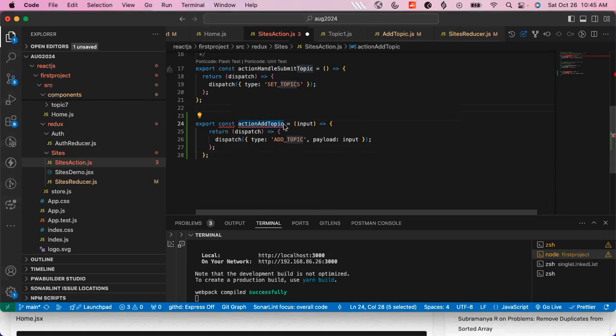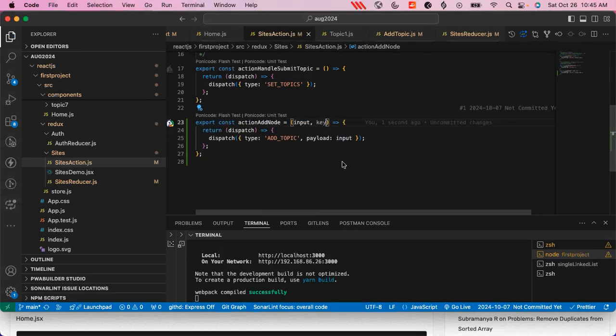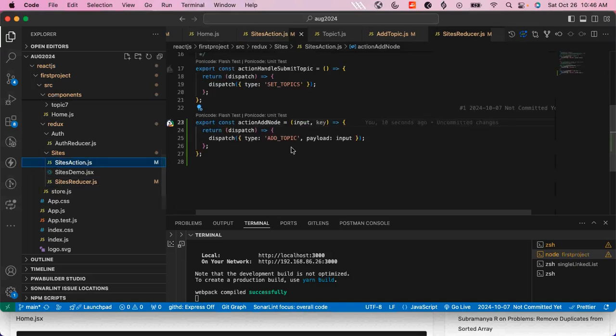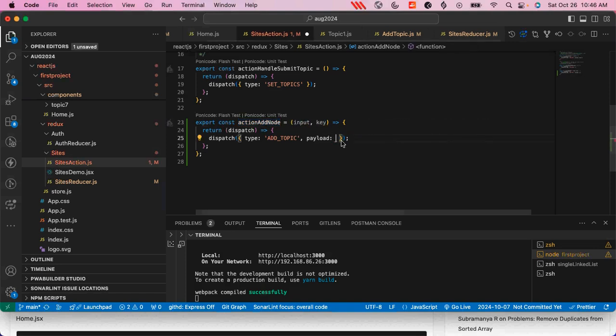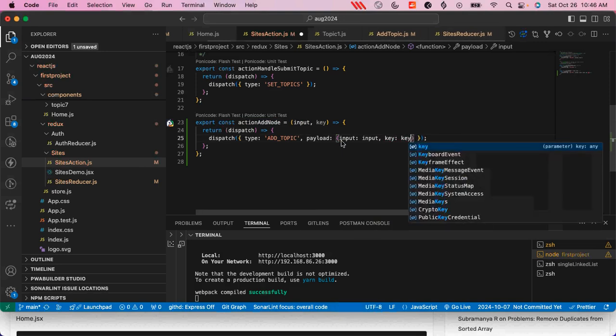Here I'll say add node, and what the user is typing, and I can also give the key. The key may be either title or description or age or gender. Whatever I pass as the key, that will get updated. So in add node, I'll pass input and key, and in the payload also, I will say input equal to input and key equal to key.